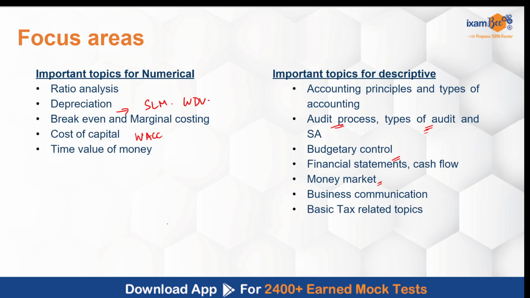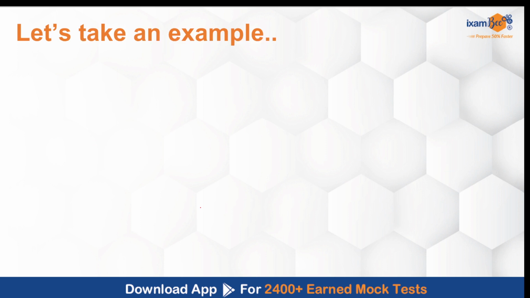I'll add one more aspect: certain Companies Act related rules, specifically for different types of shares, raising money through shares with the help of a prospectus, or raising them at premium, raising them at discount, right? So these kind of concepts from the Companies Act is also what you could look at.